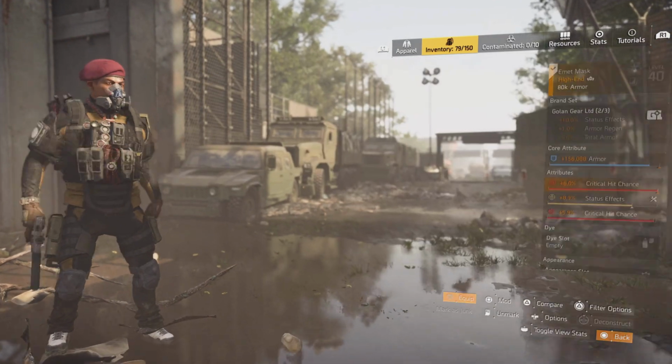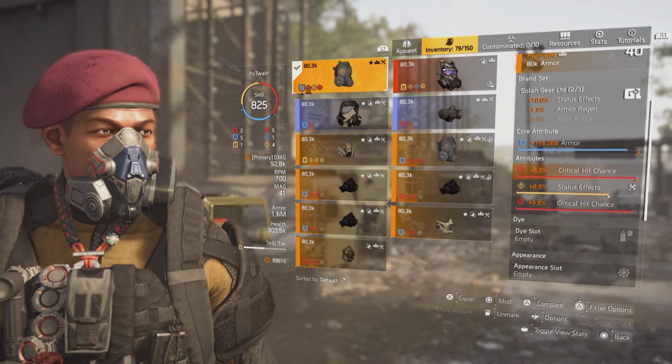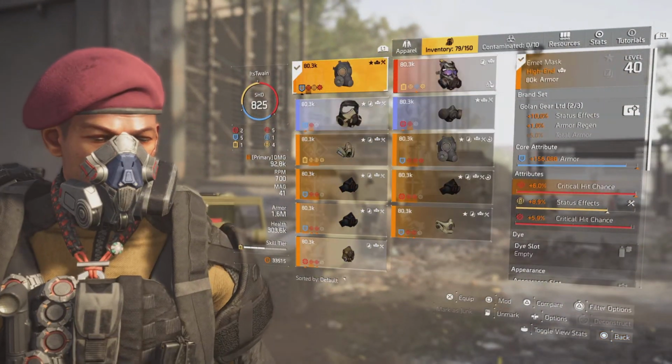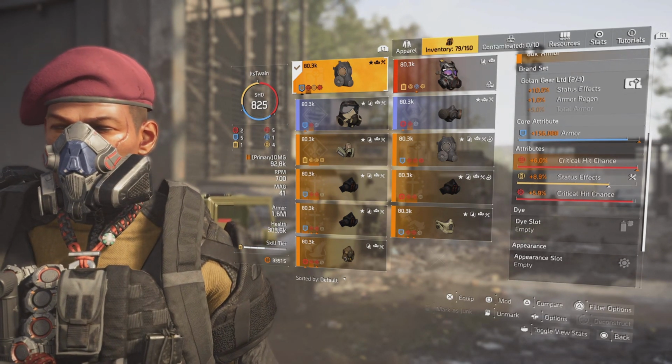First we're gonna start with the mask. Okay, this is a golden gear mask. I'm running a two-piece golden, so I can get the status effect and armor regeneration for that one. This mask right here is a pretty good roll. It's not really well optimized, but it's okay.